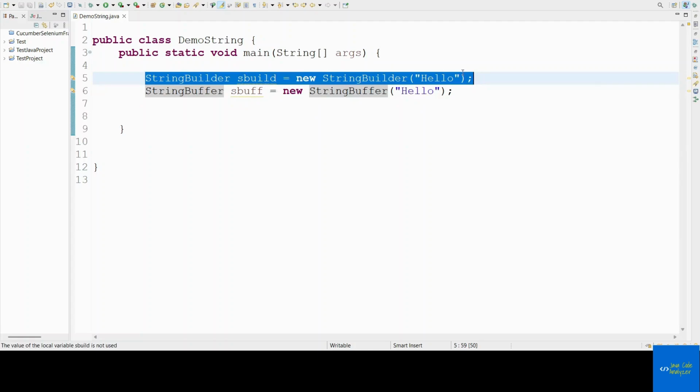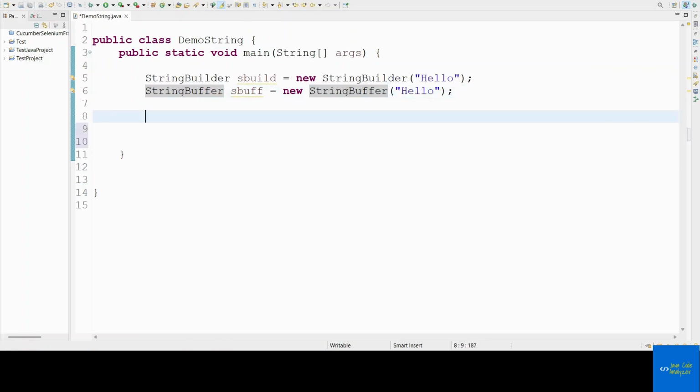Now these are mutable in nature, right? We are seeing that particular characteristic of string builder and string buffer. Let me show you how we can achieve that. I'll take string builder first, then make use of dot replace, which is a method also present in string builder.